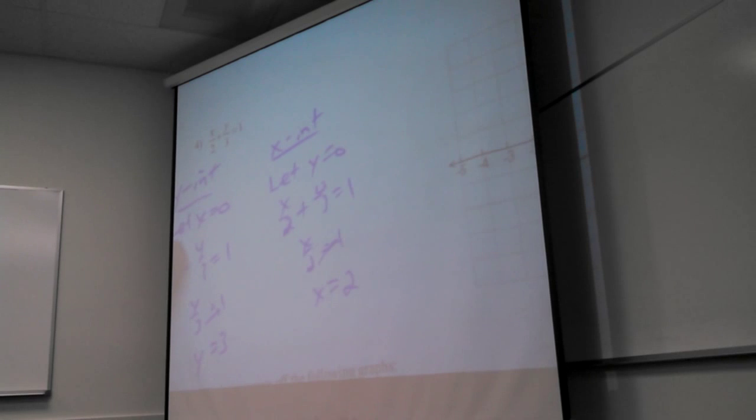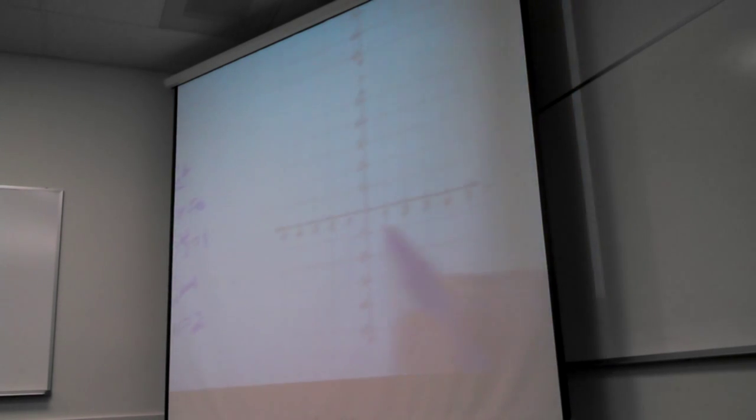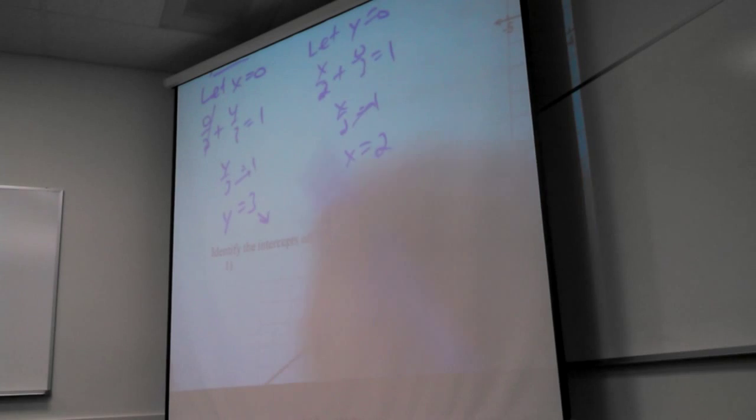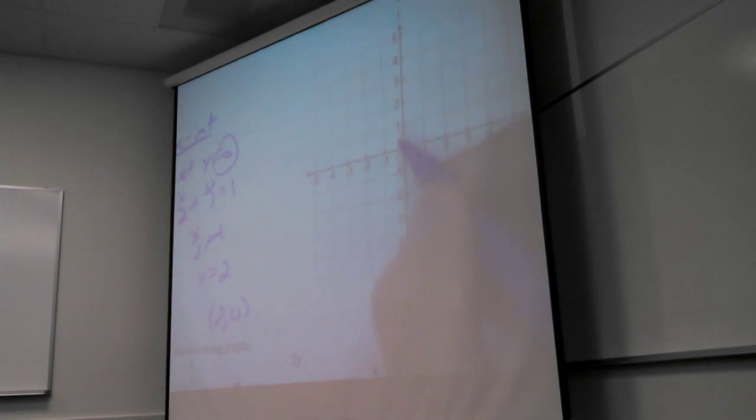Now here's a mistake I made, and here's what happens. Somebody will plot the point 2, 3. They'll plot a point, and then they'll go, oh, draw a line. Do you see where somebody got the point 2, 3? In fact, that might be you. There is no point 2, 3 on this graph. There are 2 points we figured out. What are the 2 points? 0, 3, and 2, 0. Yeah, y is 3 when x is 0. x is 2 when y is 0. Good, so we got 2 points: 0, 3, and 2, 0.